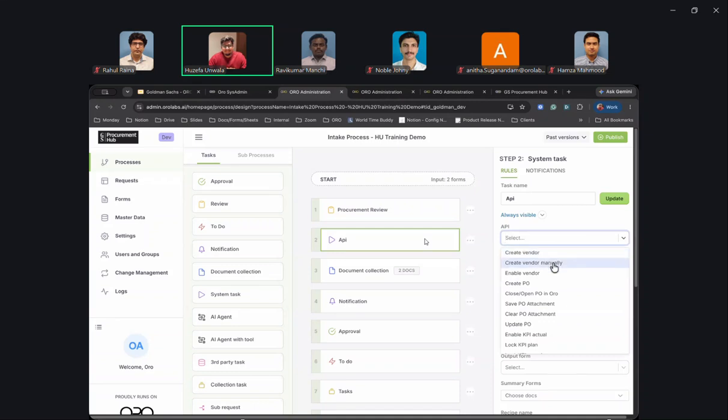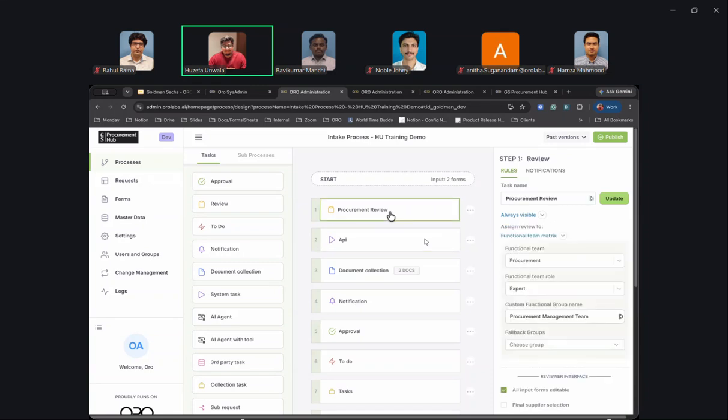Okay. There's a lot available here. I can take one example, which is something like disable request resubmit. What you may want to do, from a process standpoint, is that the moment the requester submits the request, you can give them the option to resubmit it until procurement is reviewing it.